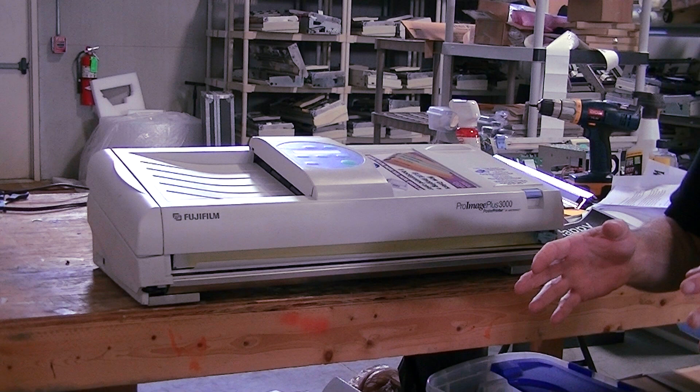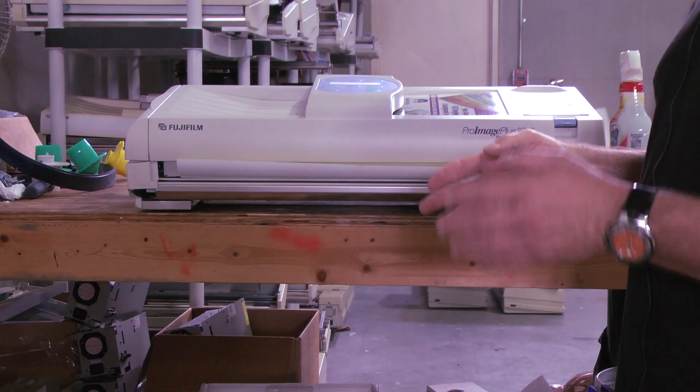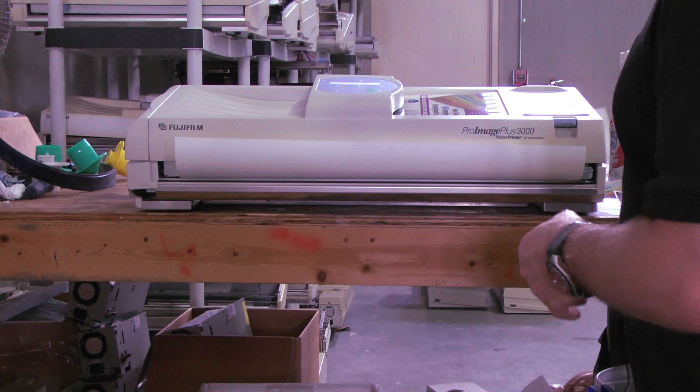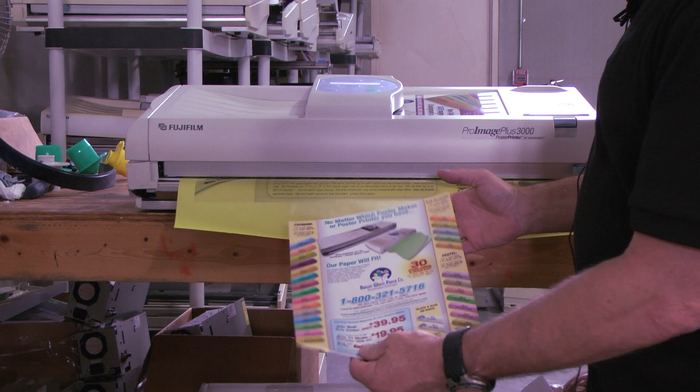You have to be aware of the fact that these are thermal printers. By their nature, it's a one-color system, but it's going to take this information and convert it from black and white to grayscale. So now it's going to read everything between white and black and assign it a gray tone. You'll notice as this starts rolling out that it's doing a really good job of this.